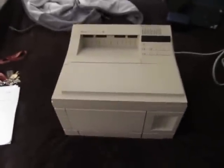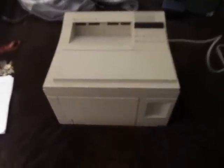I haven't tested this yet. I have no idea if it works. We're going to find out in this video. This isn't going to be the full video. This is just going to be a test to see if it works. So, cross your fingers. It did come with a few sheets of paper in the output tray.